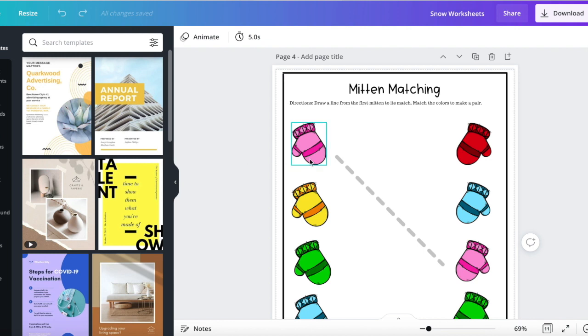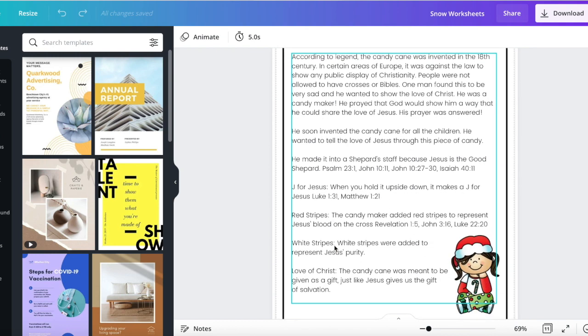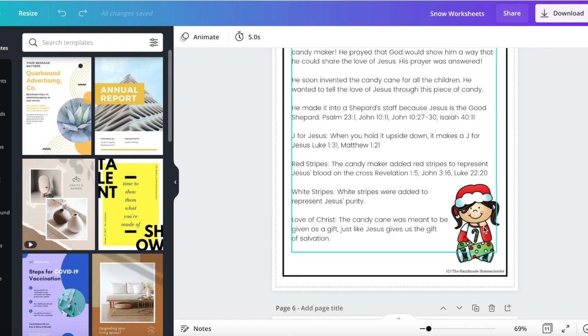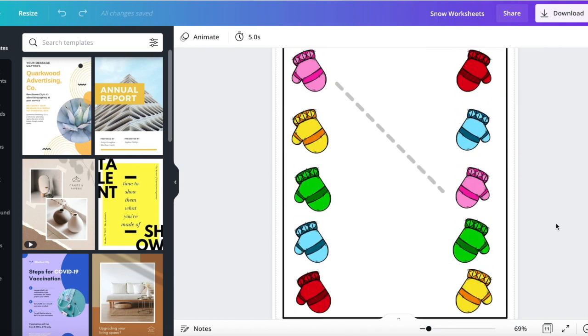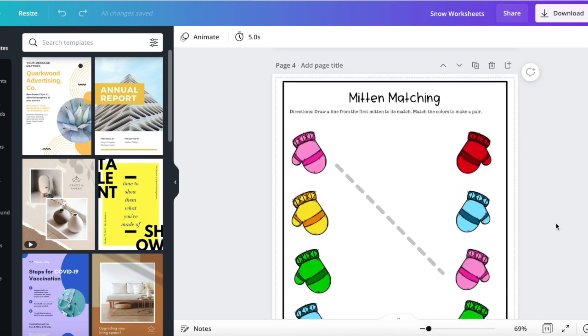When you get clip art or images like this, a lot of times in the terms of use, you're going to see that you have to have it locked. What that actually means is you can't just save it in Canva like this. You can't just save your resources like this.